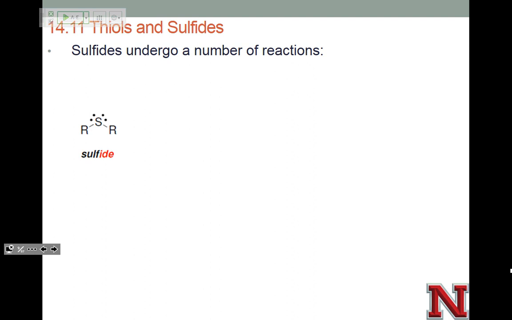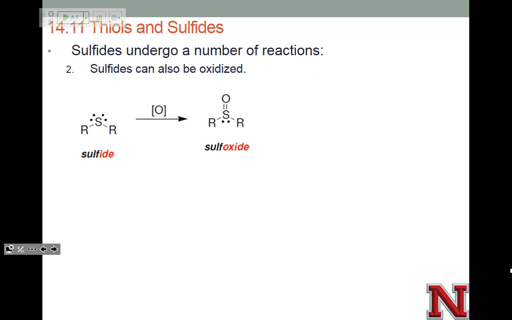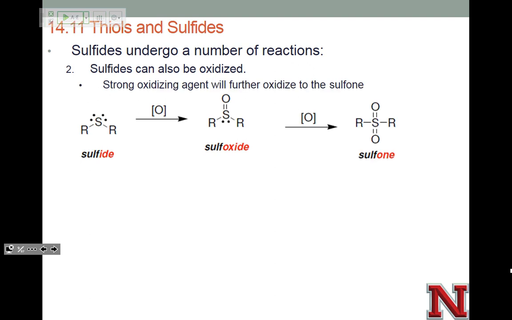The other reactions we can do is oxidation. And depending on which reagents, makes a difference on what our products are. So if we take our sulfide and react it with an oxidizing agent, we can make the sulfoxide. You might notice something about this compound. It actually has 10 electrons around the sulfur, but sulfur can have an expanded octet because of where it is on the periodic table. We can further oxidize this to the sulfone here.